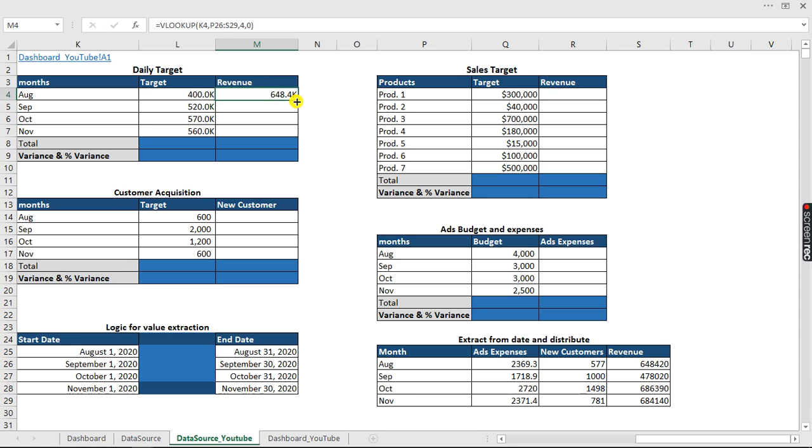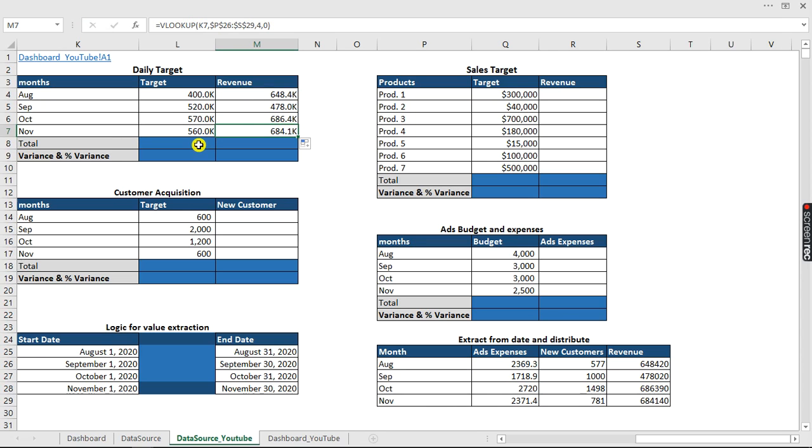Something weird is going to happen right now. If I drag this down, guess what happened? If I come to this last one and go to the formula bar and click, it's actually moving. We don't want it to move. So instead, what we have to do right now is lock this down using the dollar sign. F4 is not working, so I can do it manually. Now if I hit enter this time around and drag this down, go to the last one and try to verify what it is. It's still sitting right there. So this is how beautiful it could be.